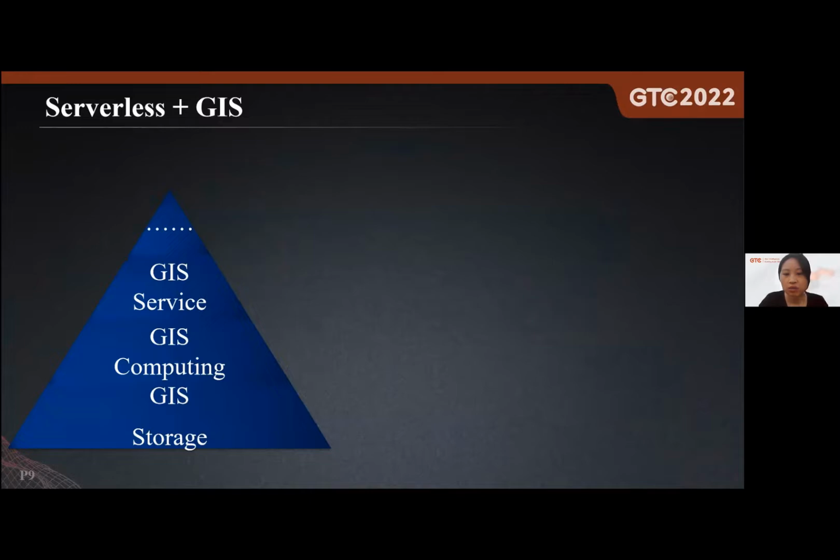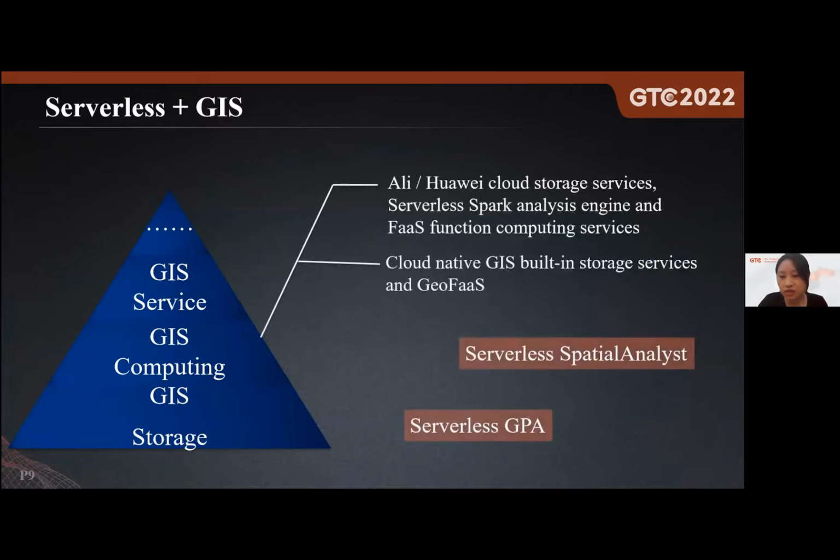We can also choose the storage services and the various function computing services of cloud manufacturers to deploy and execute GIS function in a functional manner. At the same time, SuperMap also has built-in storage services and GeoFast functions in the cloud-native GIS suite.